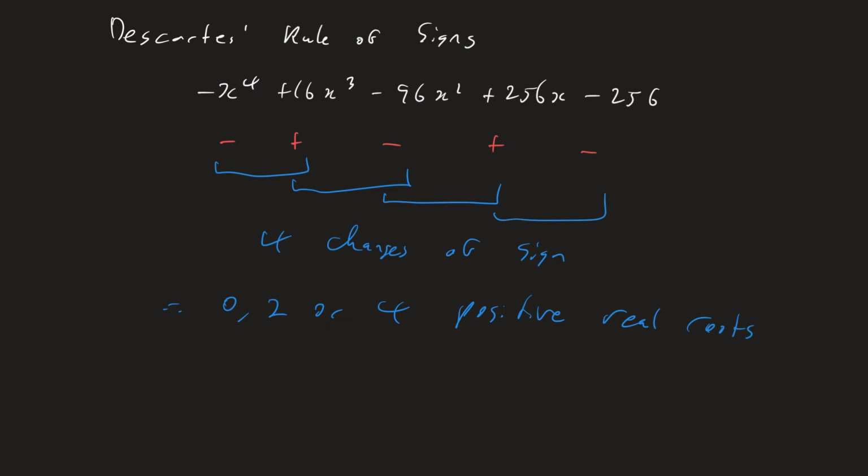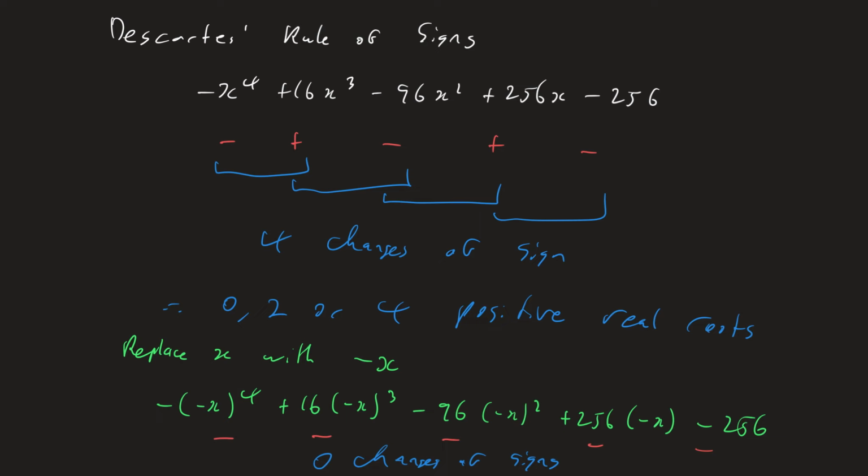If we replace x with negative x, then any negative real roots will become positive real roots, and vice versa. So take our original polynomial, replace x with negative x, and notice that it will not change the sign of the coefficient for even powers, and it will change the sign for odd powers. Therefore, in terms of this new polynomial, we find all its coefficients are negative, there are 0 changes of sign, and so therefore we know that there are no negative real roots to our original polynomial equation.